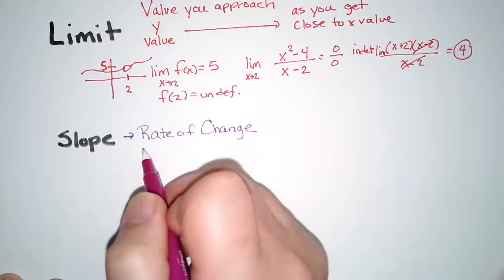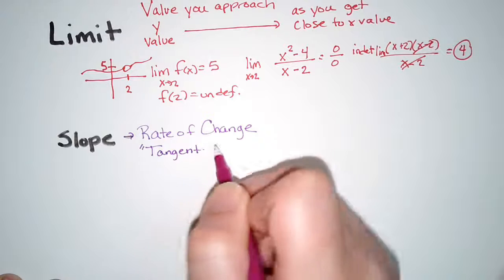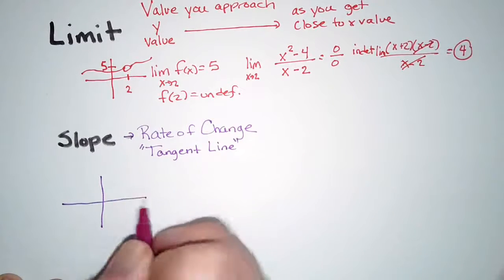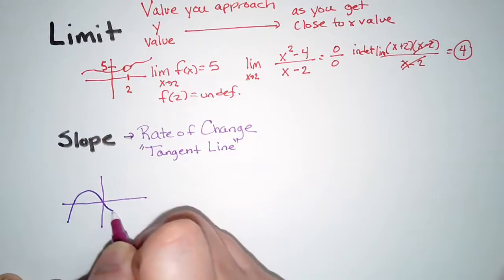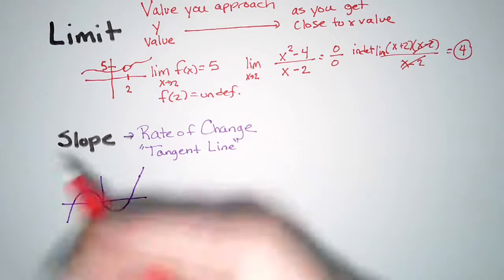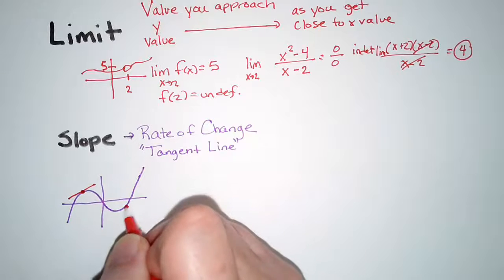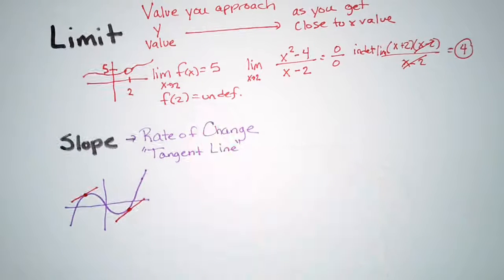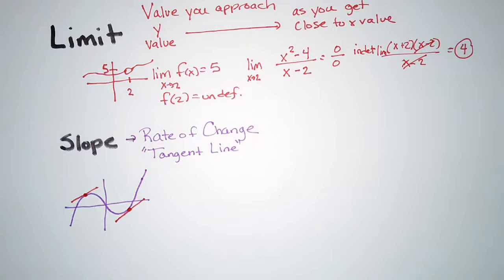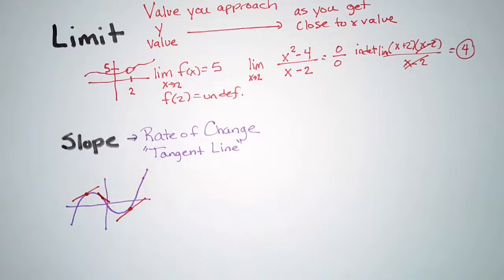And the slope can be defined by a tangent line, meaning if I drew a picture of any curve, the slope at any point is the slope of the tangent line at a point. I'll draw a point here. I'll draw a point here. I will tell you that the slope... Let me draw one more. Let's go here. So those are three little tangent lines.